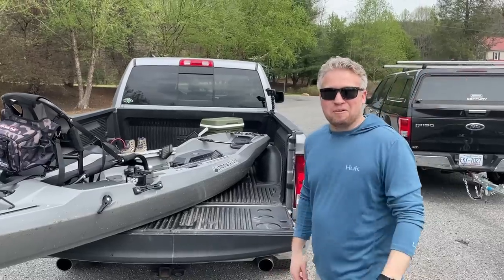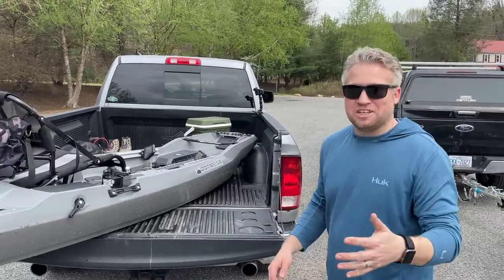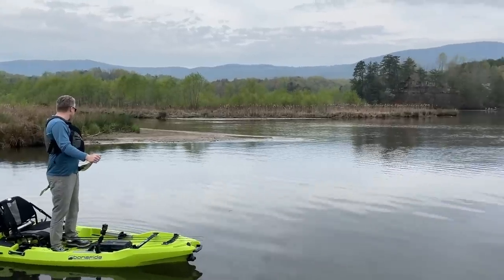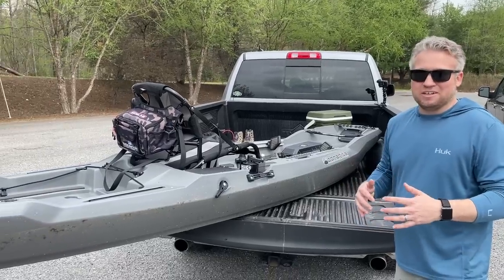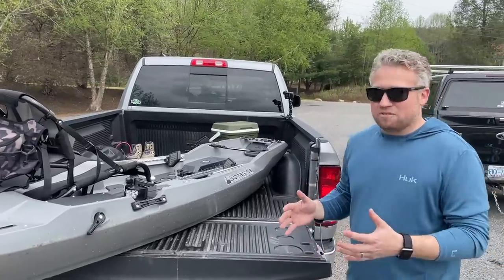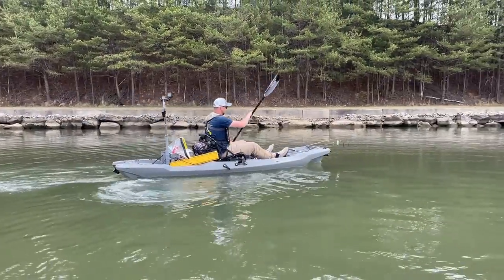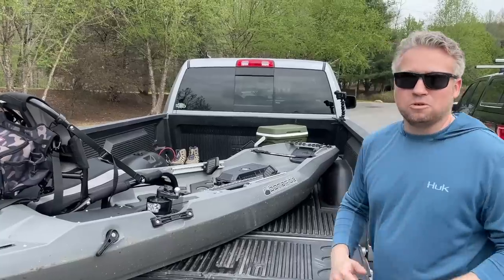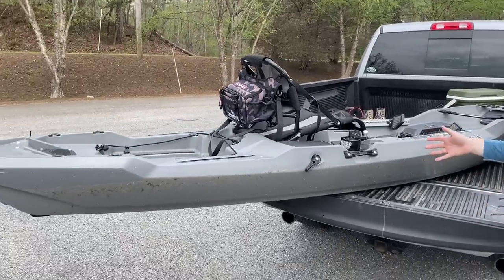Hey guys, I'm Tyler Brown with Bonafide Fishing. Had a great day on the water. I was just going to show you a few of the features that make the RVR truly a river fishing kayak, really functional and versatile for getting up and down river, as well as on some flat water too. We tried to get the right blend of size without being too heavy, because you have to pick it up and move it up shoals and banks, so we wanted to make it not too cumbersome.